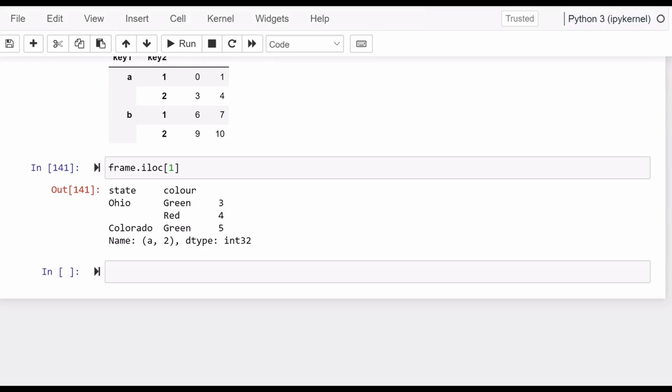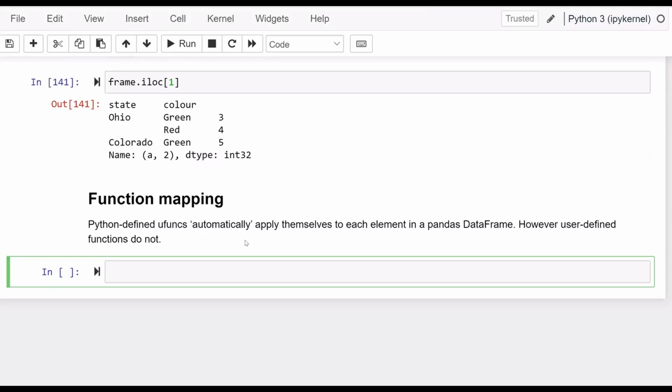The next thing we are going to look at is something we call function mapping. And function mapping is very important. The reason is that Python defined functions automatically apply themselves to each element in a Pandas data frame. However, user-defined functions do not do that. So we need to find a way of applying those functions to these data frames.